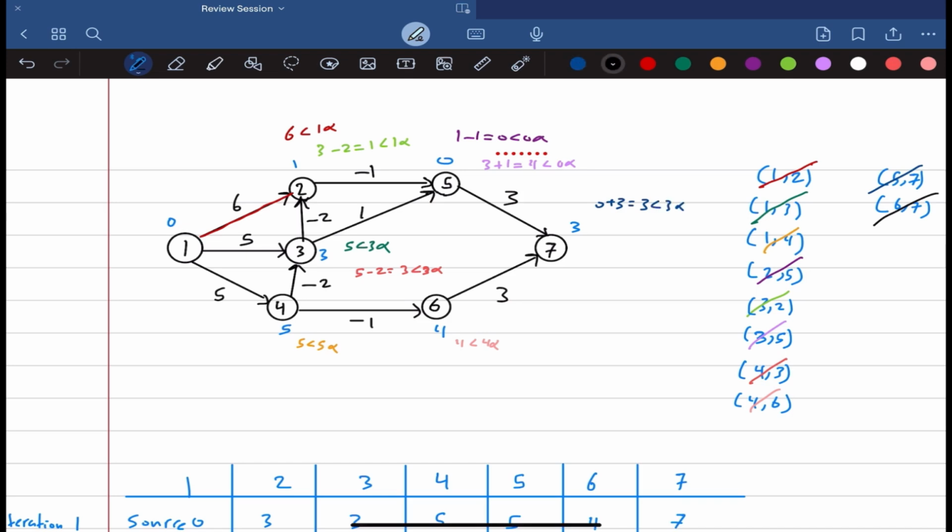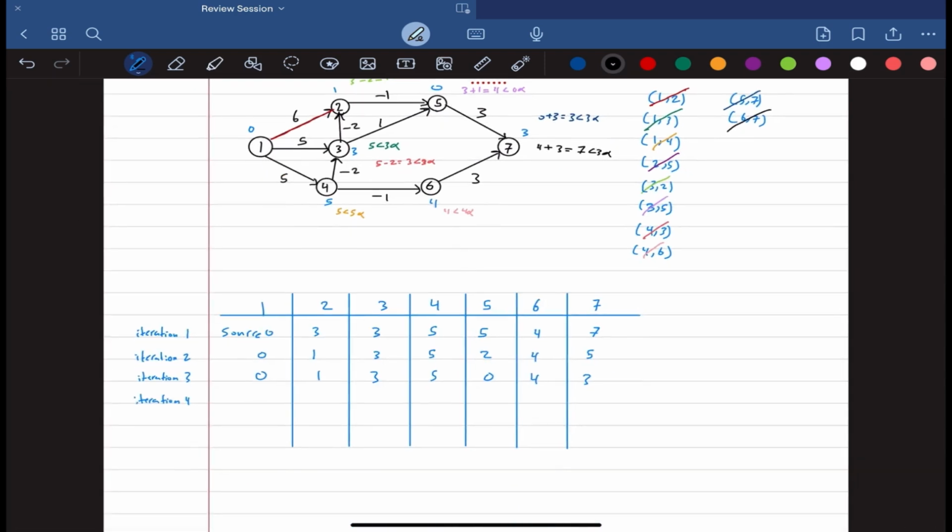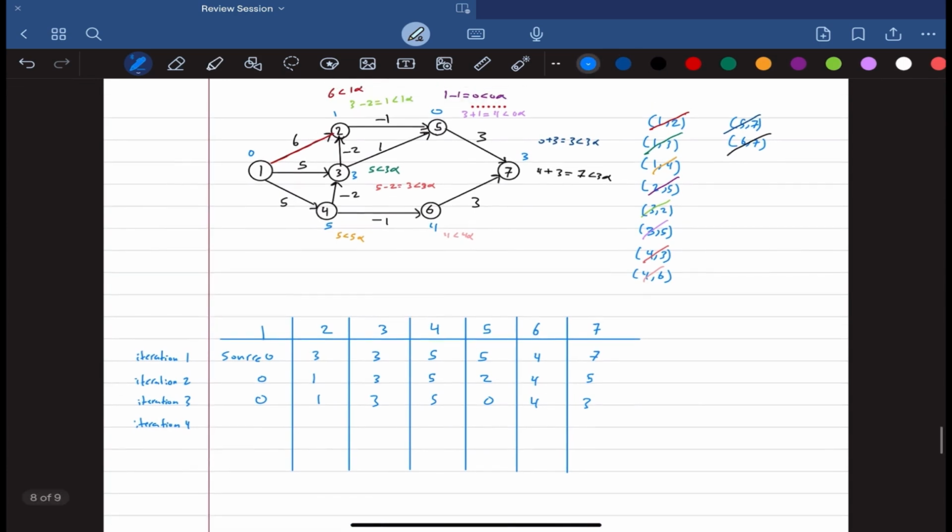And then the last edge is between 6 and 7, so 4 plus 3 is equal to 7. 7 is not less than 3, so no changes occur. Now we can see here that there are no changes. Let's just put it on the table.